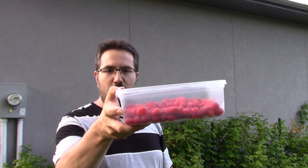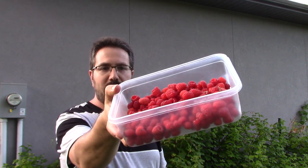That's what we got. Quick pick, about half of a Tupperware container full. We'll eat them. We've been pulling containers like this every 3 or 4 days. Remember, when you're harvesting raspberries, if they slide off easily, then they're done. If you have a little bit of resistance, then just leave them for next time. Huge berries this time on the Tulameens. Really happy with that. So should have a good raspberry feast.